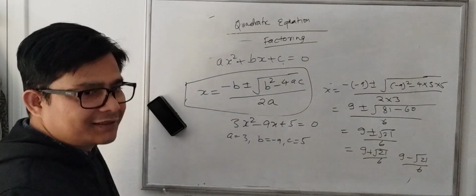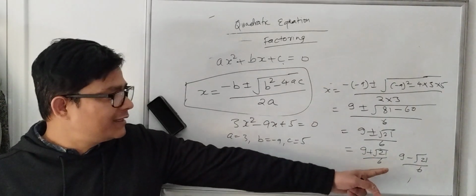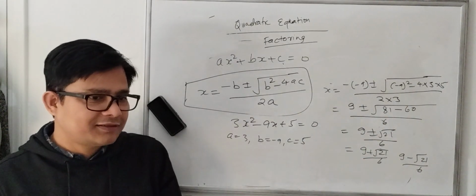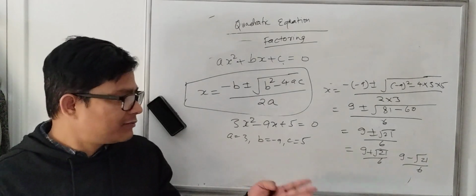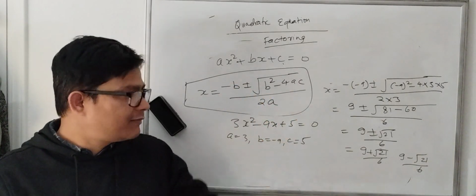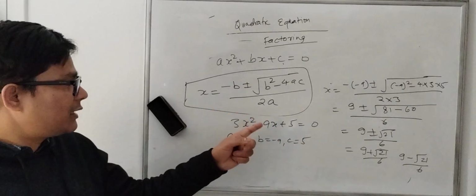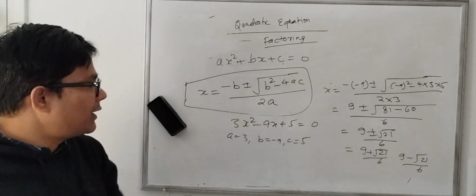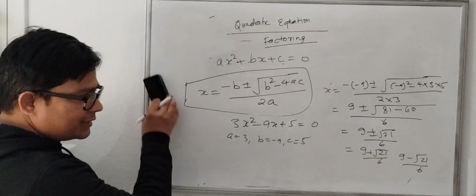This is our answer. See, this factor, can we find these two factors? No, it's not. We can find, but it's not easy. It will take like several minutes to find these two factors. So that's why this formula is important. Like, just put ABC and you get the value. Now you want to try if these answers are correct or not.